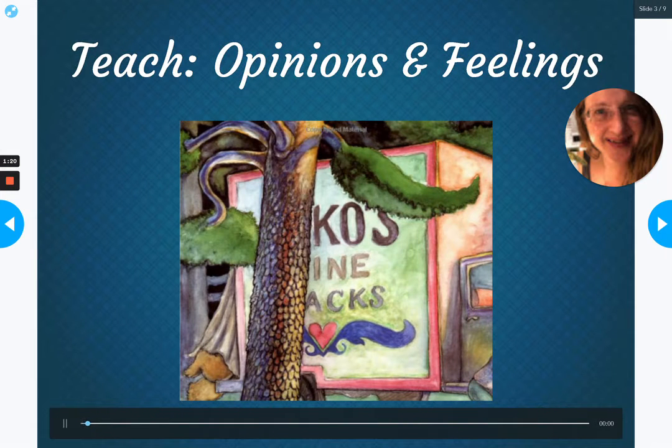Another strategy to teach your child to look critically at pictures in a book is to ask them about the opinions, feelings, and motivations of the characters. You can start your questions with the word why, or ask them how the character is feeling. Let's take a look at this picture. Whoa! Where did the bear go? Look at the picture. He's getting in the truck.